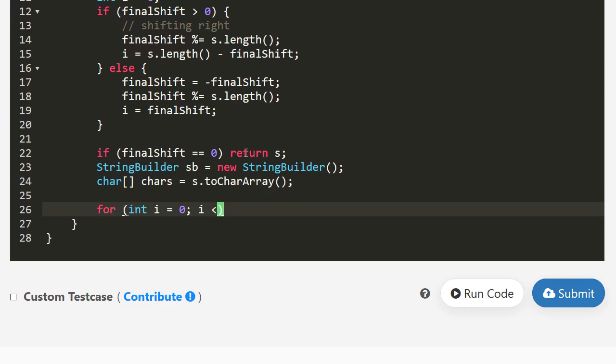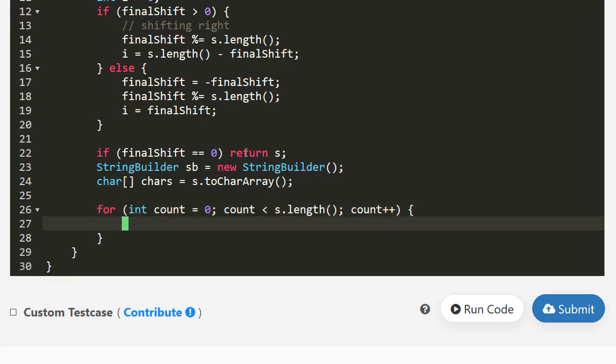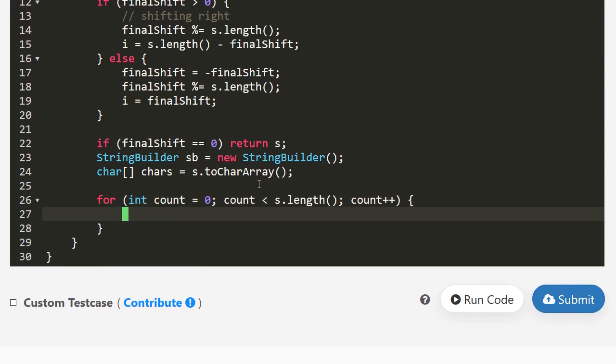Our new string is going to have, not i, let's say count. Our new string is going to have the same length as our old string, so we want to loop over it once. But now we're going to append chars at i.